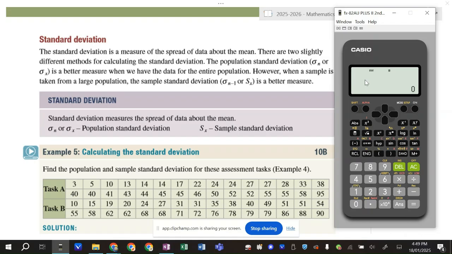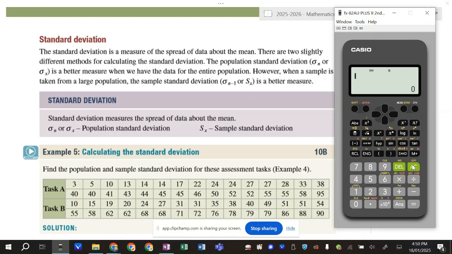We're going to go back into the statistics section. So we're going to hit shift and 1 to get into the stats. And you've got a few options here. Depending on your type of calculator, you may have different ones. We've got type, we've got data, we've got sum, we've got var for variable, and number 5 is for min max. Now, we're going to start just by going to number 1, click, and then all of a sudden that's giving us all of our different types of data. The data we had was one variable, so one var, number 1. And we're going to keep it like that.